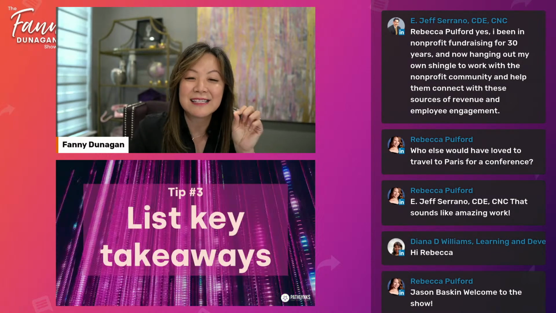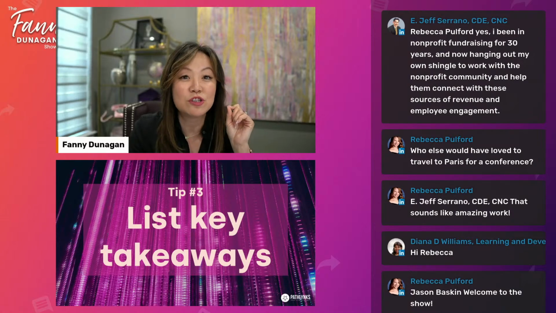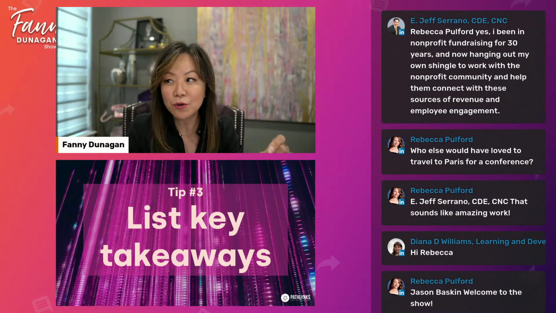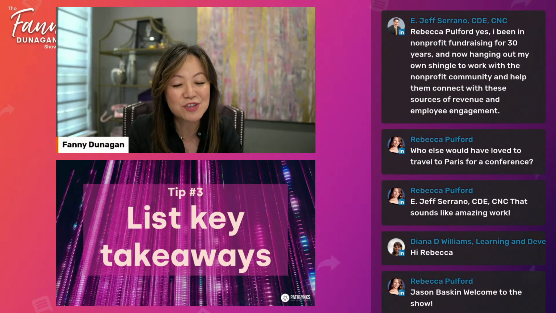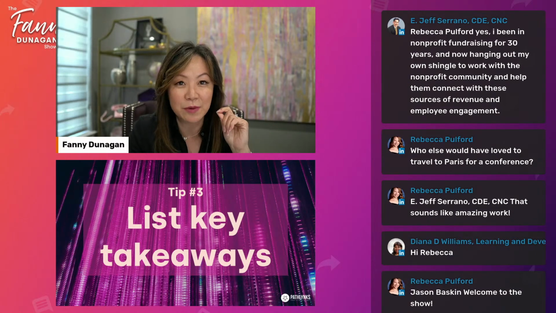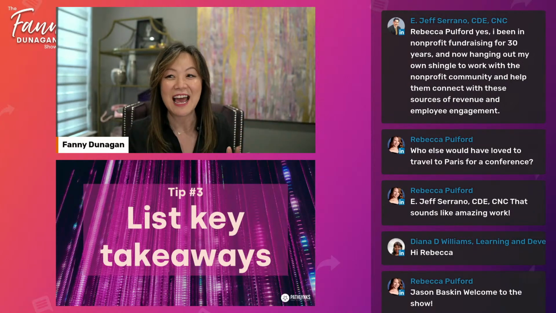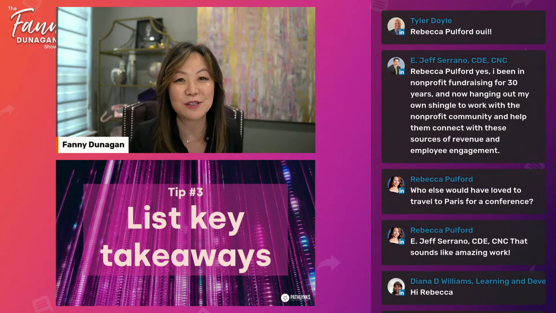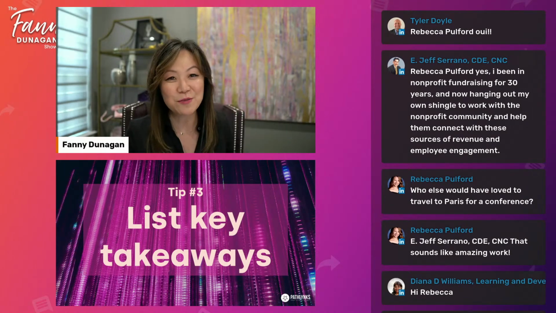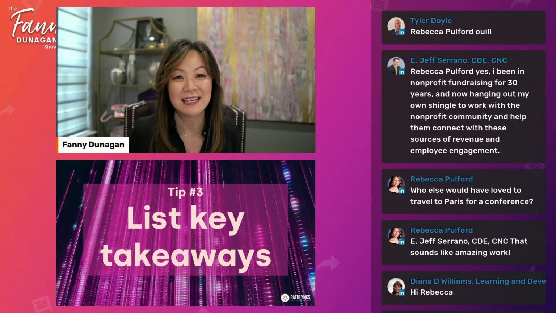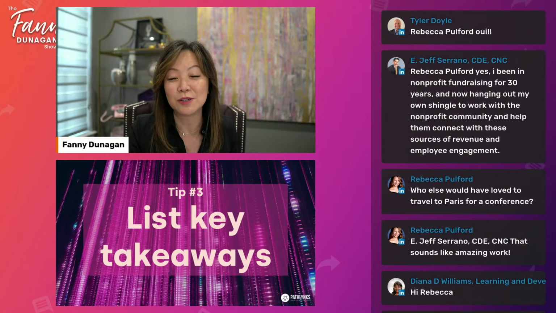And then this last tip is something that a lot of people don't do. But if you do it, it's going to elevate your posts. And as well, you're going to create extra value for your audience. And that is to list your key takeaways from that event. Right? Don't just post the photos and then leave it. Jot down 3 things you learned from the speaker, 5 takeaways you got from the event, or 5 interesting people that you met, and then introduce them and tell other people in your audience what you learned from them.